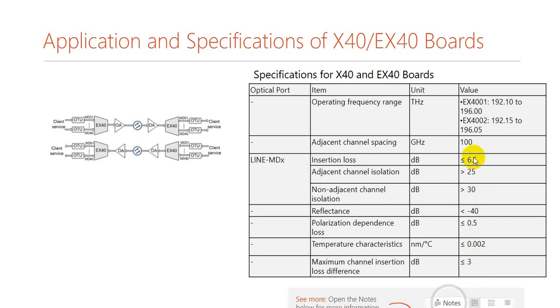Okay, so less than or equal to 6.5. A channel entering the line port and going out from any MDX, where X can vary from 1 to 40, can have different insertion losses: somebody 4 dB, somebody 5 dB, somebody 3 dB. So the variation in the insertion loss is not more than 3 dB, meaning it should be less than or equal to 3 dB. Then your card, the MDX card, X40 card, is working fine.